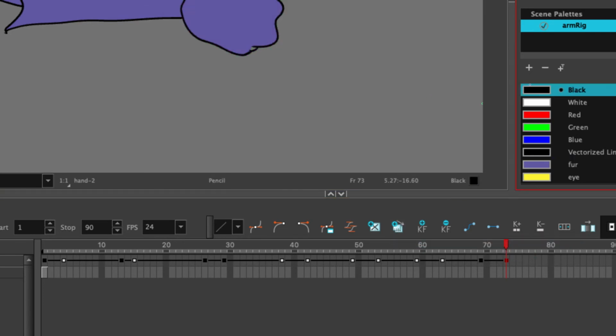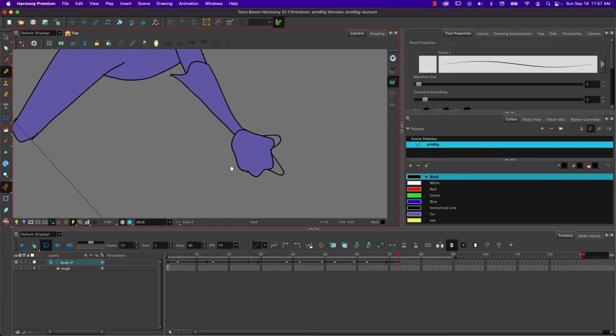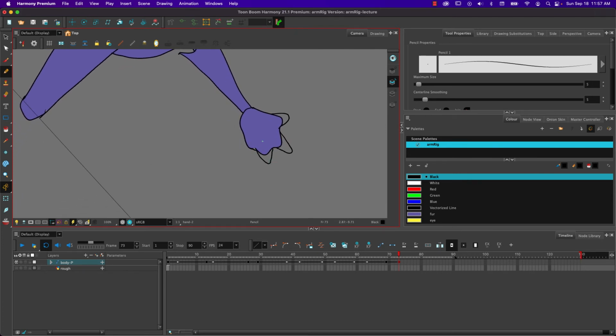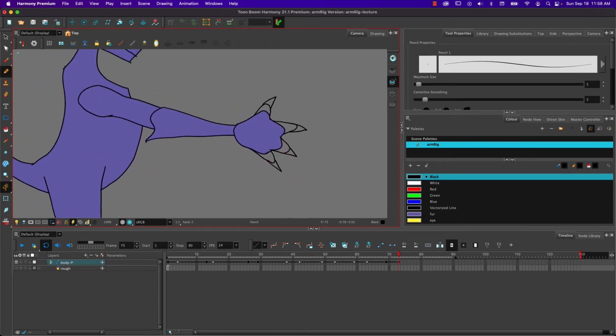But if I go grab my pencil, grab the black color, so right now this is rock. I want to create paper. So to create paper, I'm going to extend out for my thumb. I'm going to extend out each of my, well, that line was ugly. Let's try again and rotate this so I can move my pen. Missed on that. Okay, so I've created the basic shapes that I'm looking for.